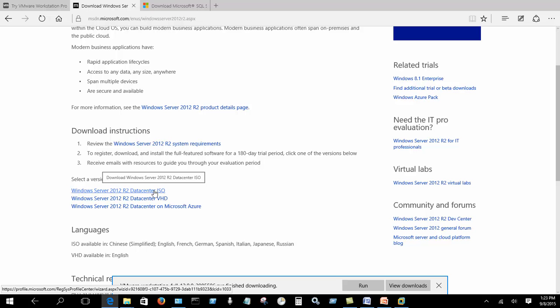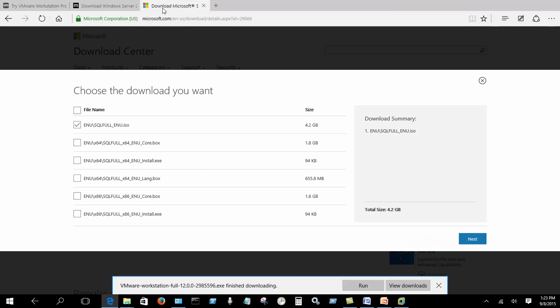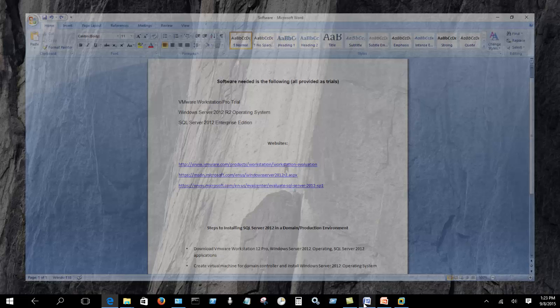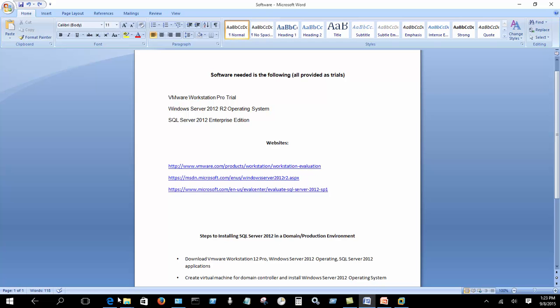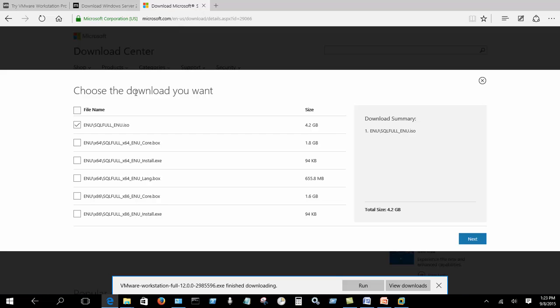And then click on this and download it and save it. It will download to your downloads directory. Do the same thing for the SQL Server. Copy this and paste it here, and then select this one and go next. And again, it's going to download to your default downloads directory. Once you've done that, we're ready to go.